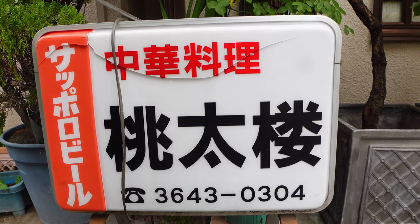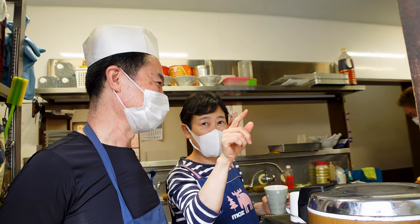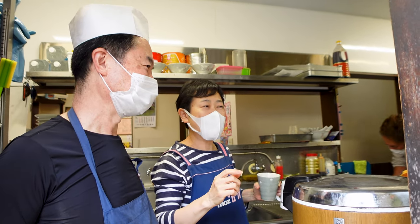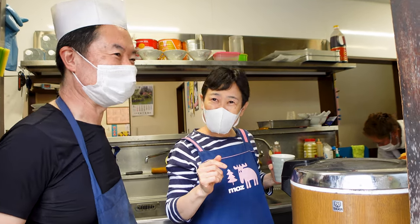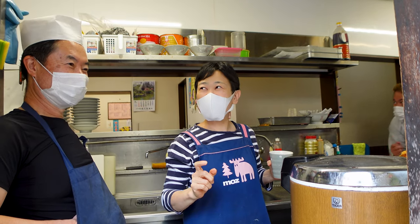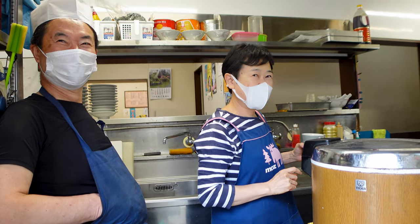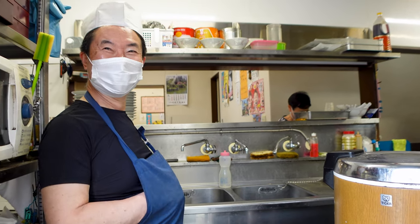I'm curious about the origin of the shop's name. The owner's wife. The last kanji is made up of the radicals for tree, rice, and woman. So in the beginning, he wanted to use a name containing that kanji. He read many different history books and whatnot. But while trying to find a name, we were just like, let's go for a character that's simple and easily likable. We were thinking about Kintaro or Momotaro, names like that. But there are many sushi shops called Kintaro, so we chose Momotaro. It's easy to understand, so we thought it'd work.